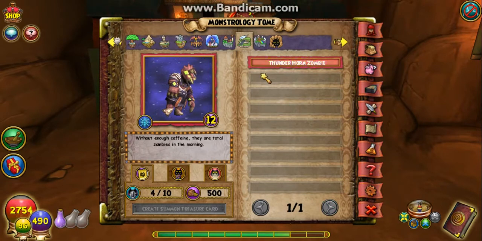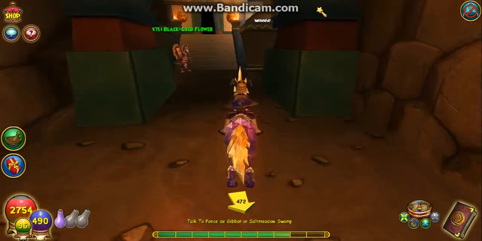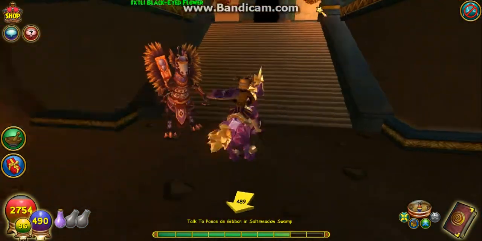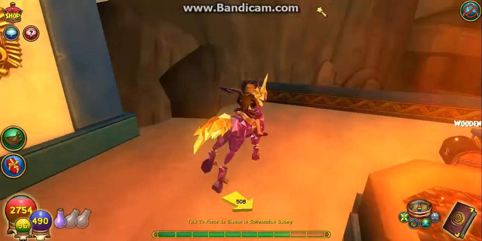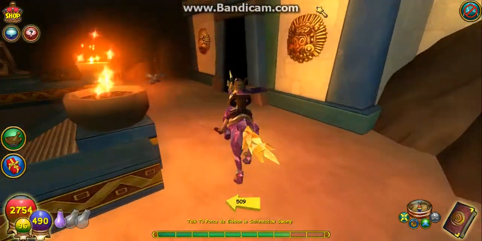Azteca. Without caffeine, they're total zombies in the morning. I'm sorry, but that is very lame. Like, that's actually very worthless in my opinion. And I'm not gonna pass them all in chess. Just saying. I just spent 100,000 gold, guys.